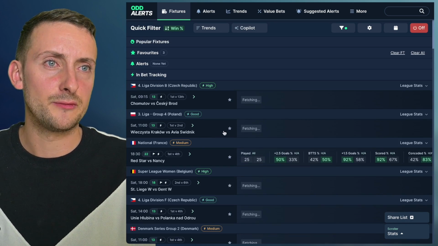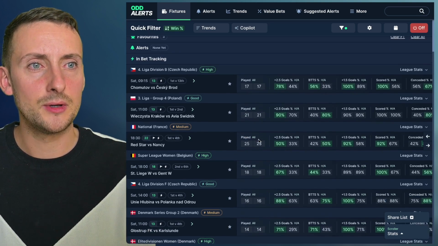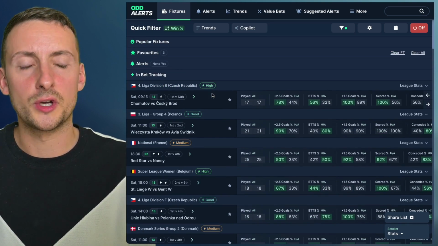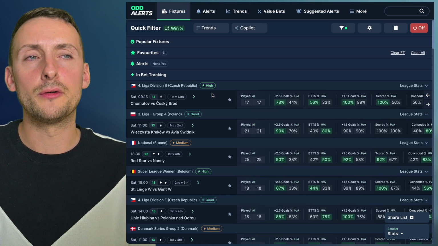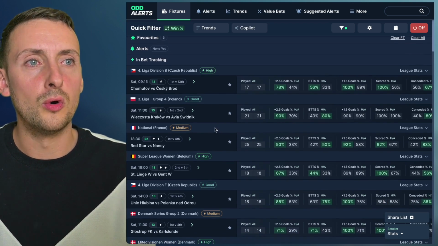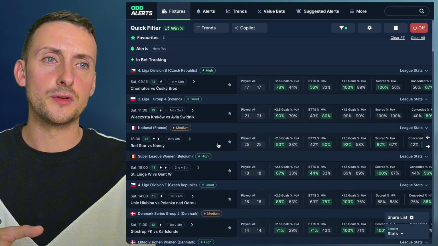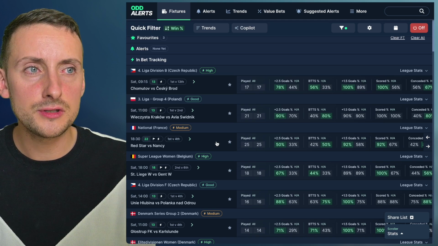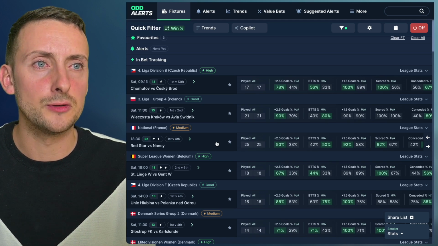So we've looked at a game for Friday. We get games for Saturday now. And this is just a really, really nice way to explore games, especially if you are a fan of the trends page, because you're going to be able to unlock a lot more functionality now in terms of setting alerts on any of the markets, doing a quick odds comparison, and of course viewing all that detailed stats data.